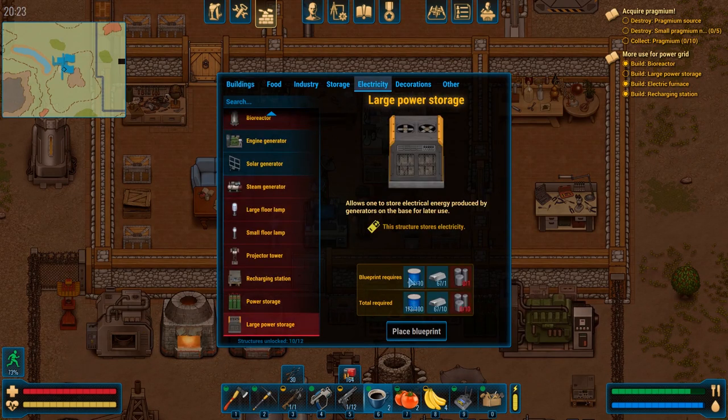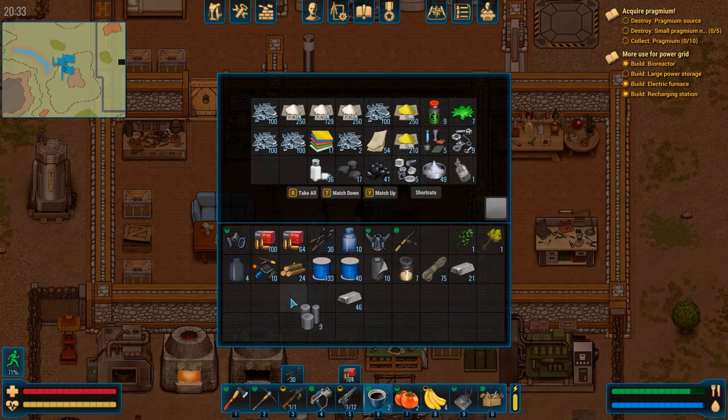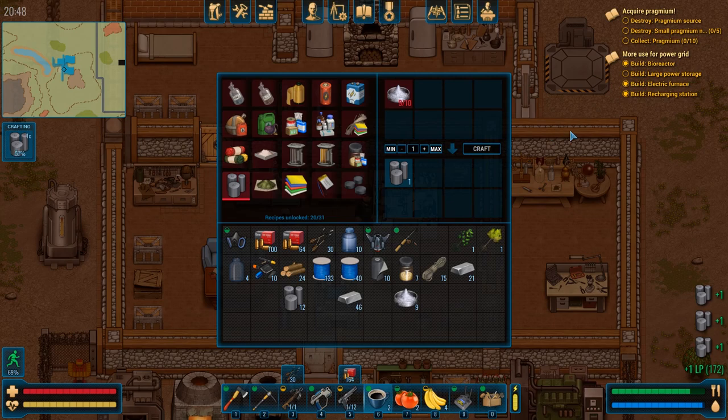We have wiring, check. I did make quite a bit of wiring off screen. Steel, got it. And then just some lithium ingots. I'll need 11 total. How many do I have right now? 9. But I believe I can make a few more of those right about now. So lithium ingots. Yep, just make the max, please. There we go. That should get me my large power storage thing. We'll get that box ticked off. Okay, things are moving along very, very nicely.